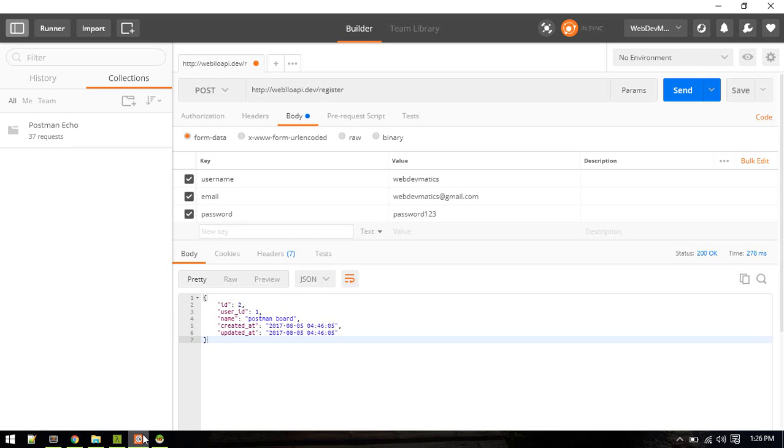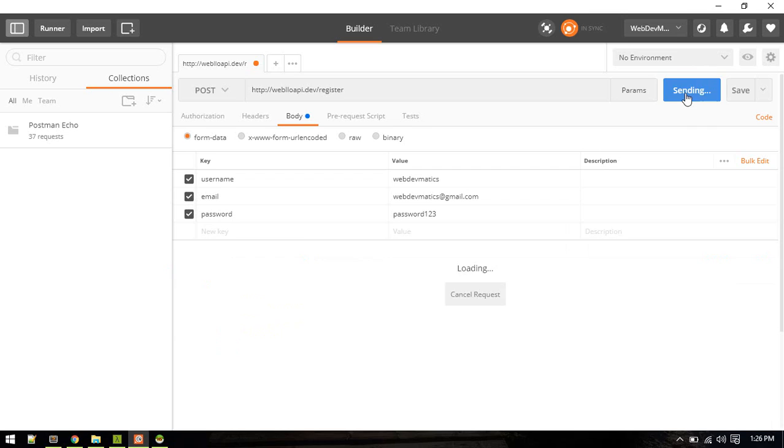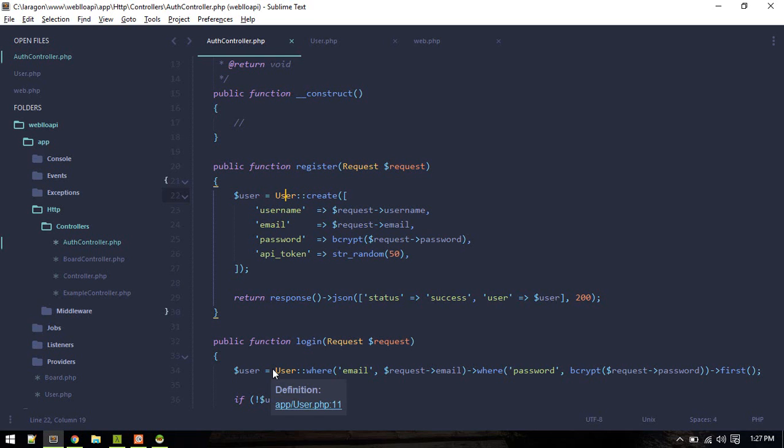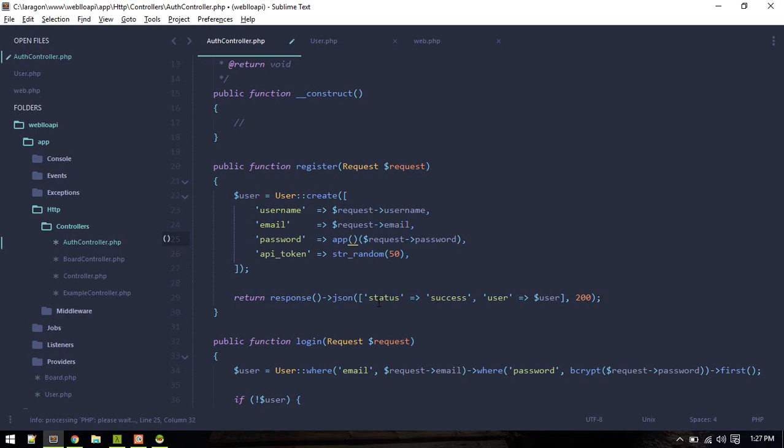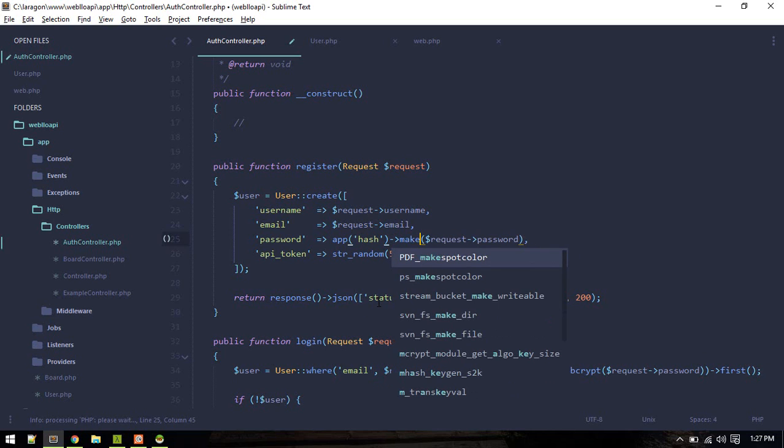Okay, so let's check, and I'll send a request. Okay, looks like we don't have this helper here. We have this on Laravel, but in Lumen you need to do app hash make.